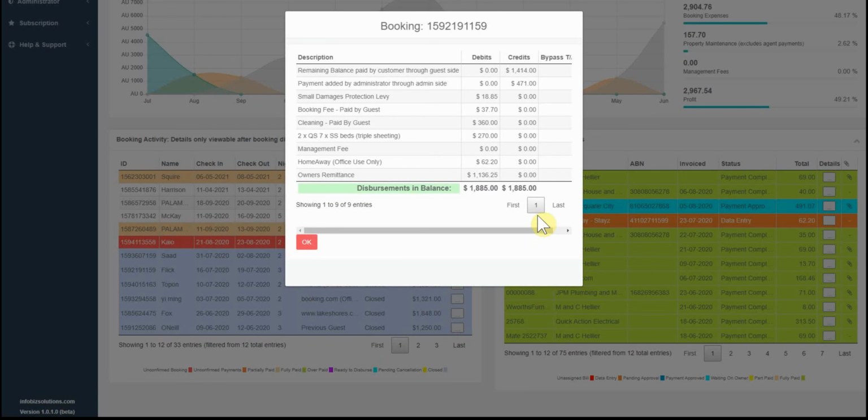In this case, this booking emanated from Home Away, which is one of our online travel agents, and they take a commission for generating the booking for us. So that booking commission of $62.20, for example, has been deducted from the gross tariff and moved to the Home Away trust ledger, to enable us then to pay them when it's due and payable. And it does this for, these are separate ledgers for every entry.